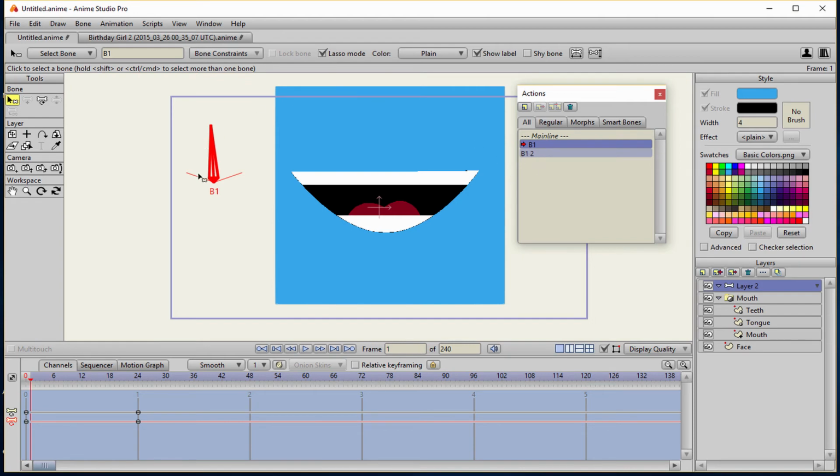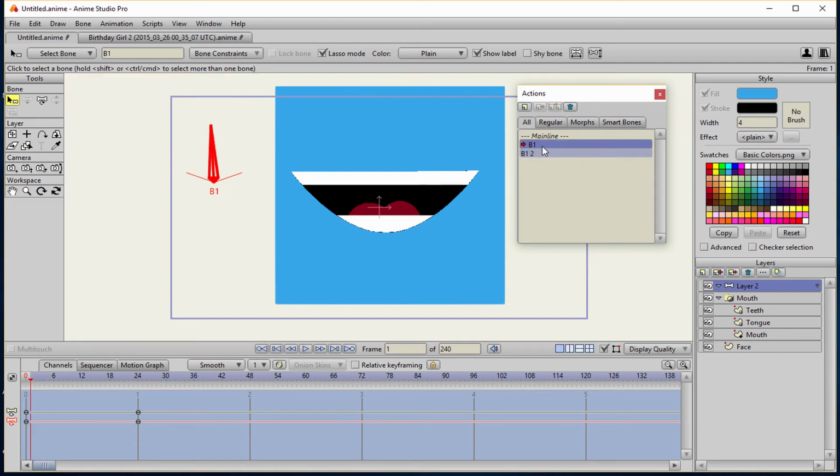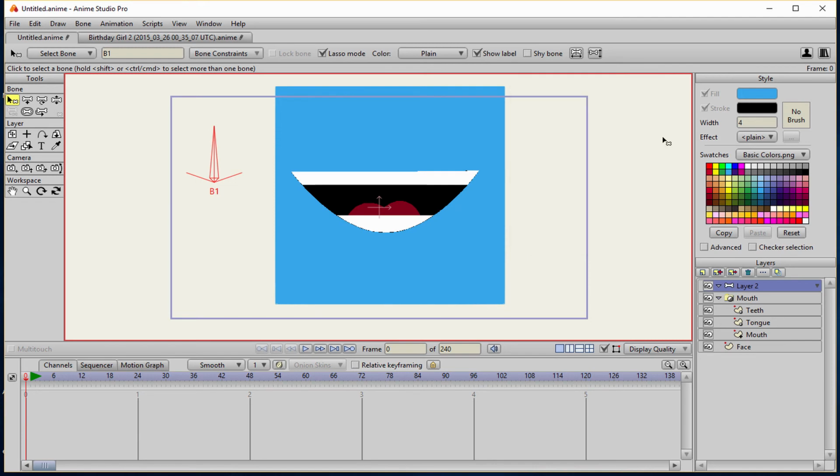So we created the smart bone off of this bone here. This bone is called B1. So we have B1 to move to the left, and we have B1 space 2, that's what you have to call it. You always have to give it the same name, space 2, to move it in the opposite direction. So we'll go ahead and make this B1 to the left open his mouth wider. This is set up as a constraint. Now I can go back in, and notice how we don't have any parenting to this whatsoever. However, I can go into the manipulate bones tool and I can manipulate it.